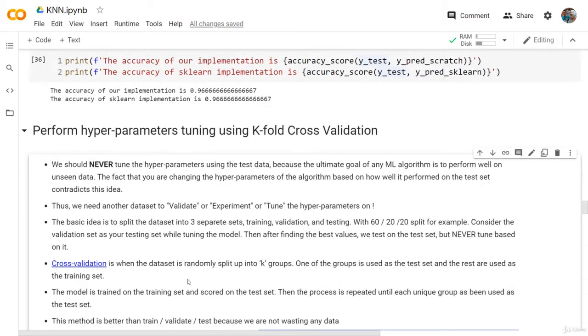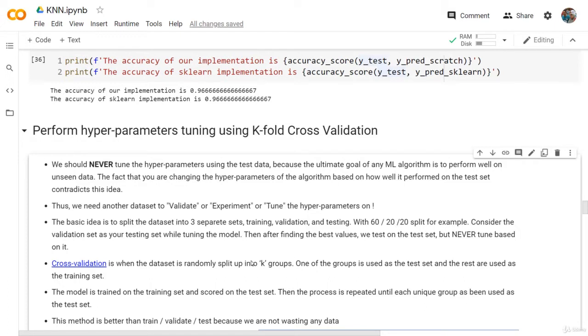Okay, we have another thing called cross-validation. Why? Because when you have a small data set and you split the data into 60, 20, and 20, you are left with a very small data set for validation and another very small data set for testing. You are not really using the whole data set for training, and you are not using the whole data set for testing or for validation, right?